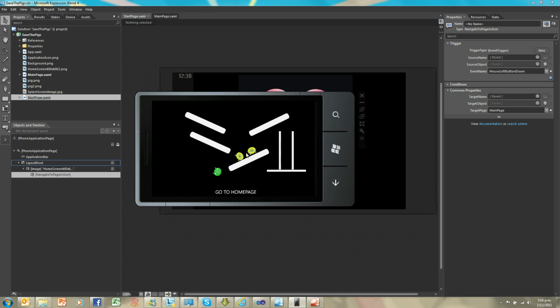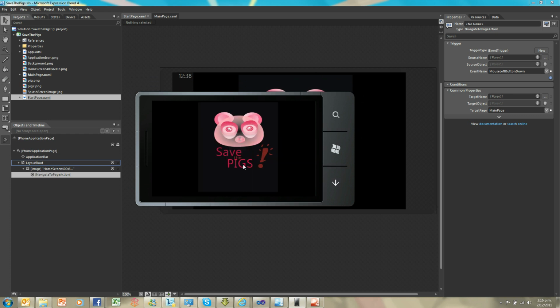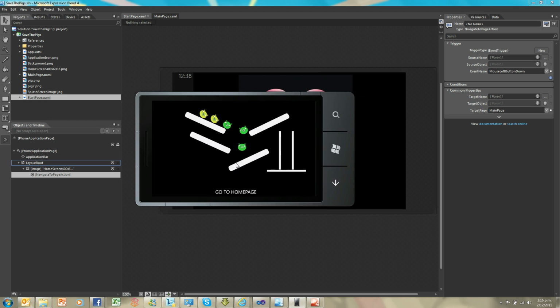Alright, so a couple of other things I want to call out. We can assume at this stage that our application is sort of near complete in terms of what we want to do. Of course, you would spend a little bit more time trying to create something that's a bit more fun to play with. This is pretty basic at the moment, but for the purposes of this walkthrough, we've got something that works.